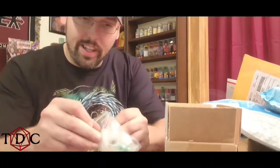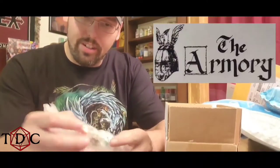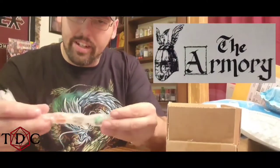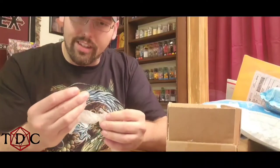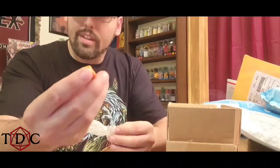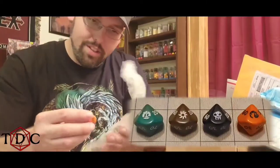These, I got these off of eBay. They were listed as Armory Magic the Gathering dice. Let me pop one out here. Have a look at it. Yeah, there we go. It's pretty cool. They've got the little elemental symbols on them. Yeah, neat. I like those.